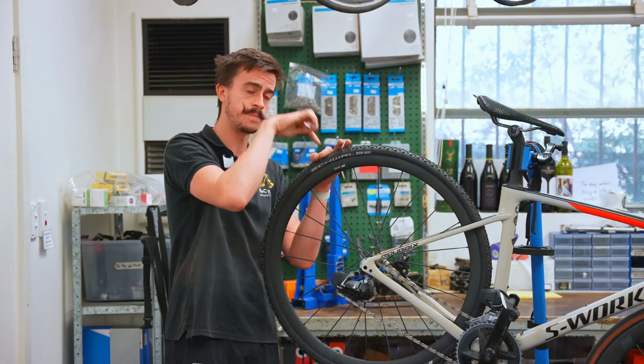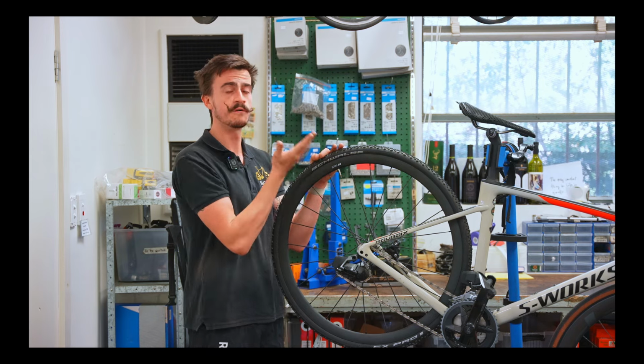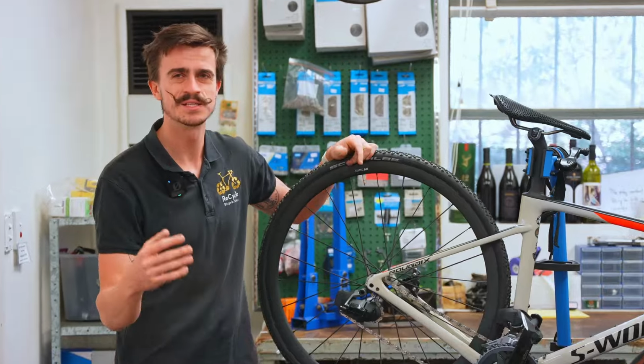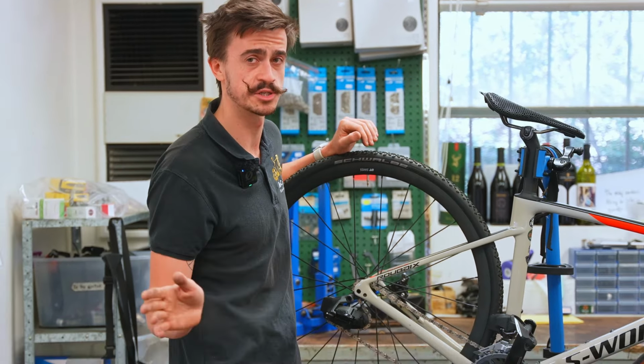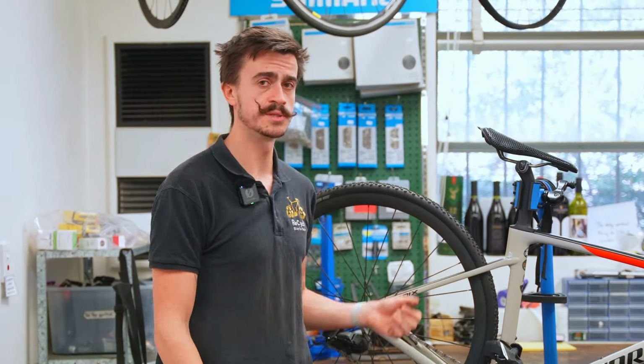And if we were to get a puncture, a nail or a thorn or something like that, hopefully the sealant can plug up the hole from the inside while you're pedaling. So it's pretty much like saying that you can't get a flat tire unless something was to go catastrophically wrong. So on a gravel bike, as we're riding in these off-road trails and there's sticks and stones and all this sort of stuff, flat tires are unfortunately part of the game. So tubeless is going to give you your best way of getting around that.